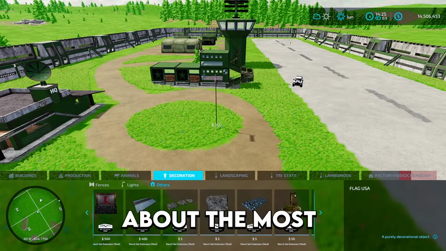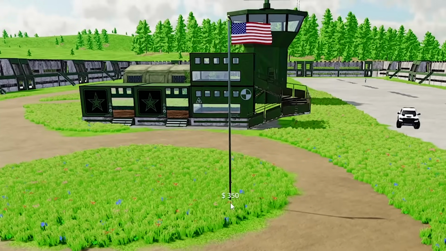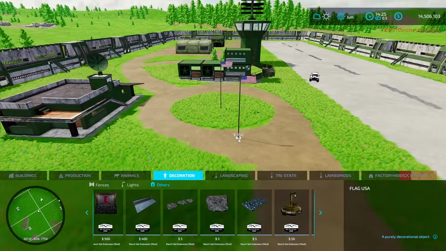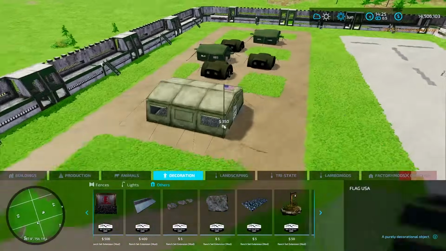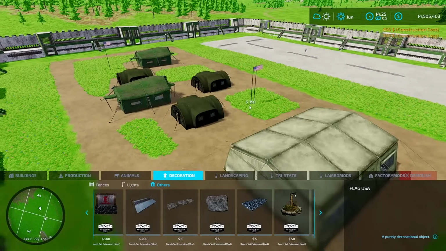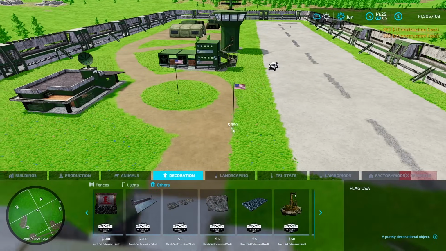We can't forget about the most important part, boys, the United States of American flag. We're gonna put one down in the middle, right there in the circle driveway, and then we're also gonna put one over here by all the tents and everything. So this is super nice. That looks sweet. We'll add another one. Why not? There we go. Looks good. Let's move on to customizing.